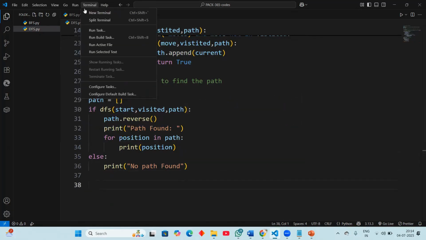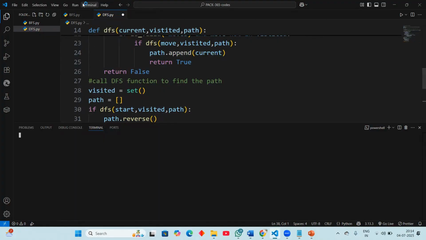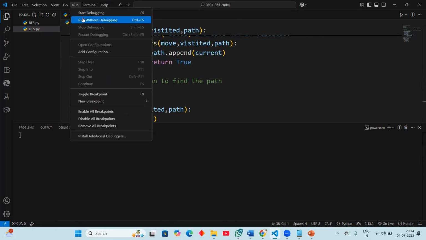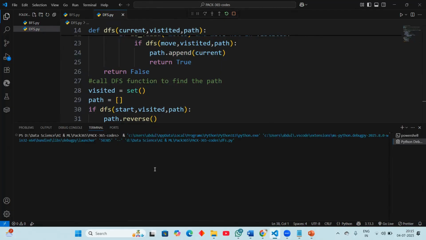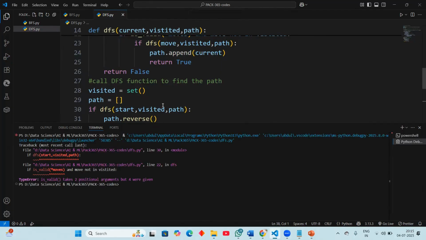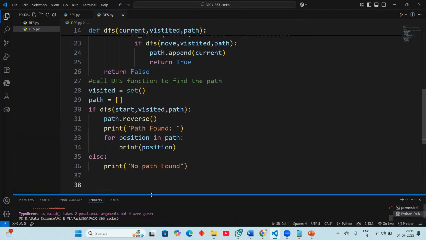So let's start the debugging here. There is a terminal and we want to run it. Wait a second, I get a traceback.